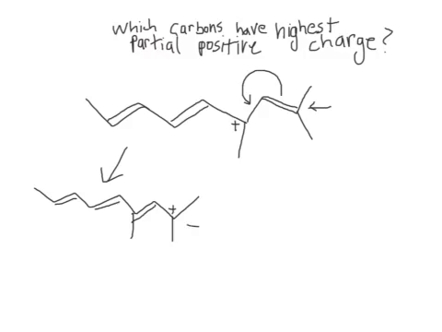So we know that this carbon here is going to have a high partial positive charge because here is a resonance structure where that carbon has a formal positive charge. And we know it's going to be highly partially positive because it's a tertiary carbon. But notice here how we created a positive charge by moving electrons away from that carbon. And we got rid of the positive charge here by moving electrons toward that carbon.